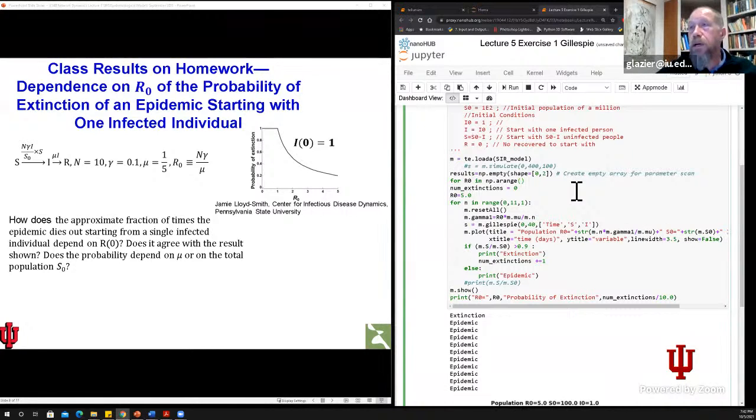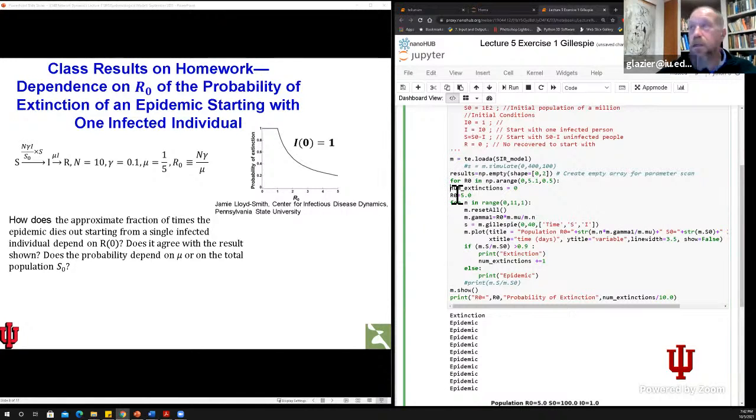I always think it's funny that Python doesn't have a regular arange version. And looking at our picture, we want R naught to go from 0 to 5. Let's do it in coarse grain steps to begin with, because we don't want to take too long.